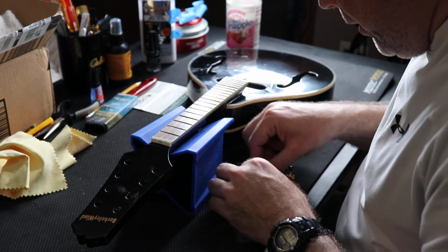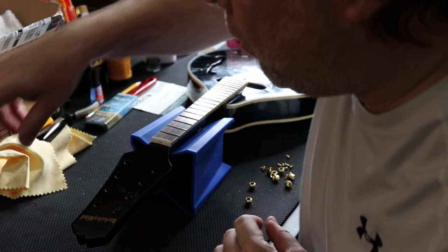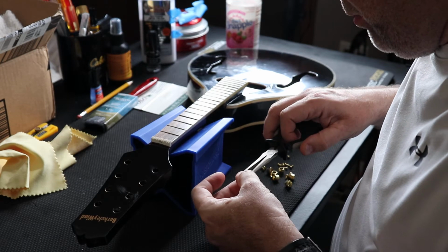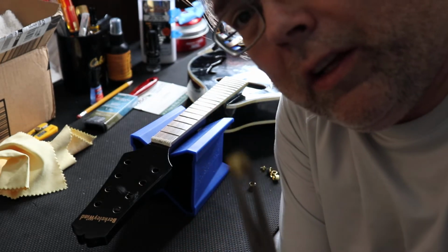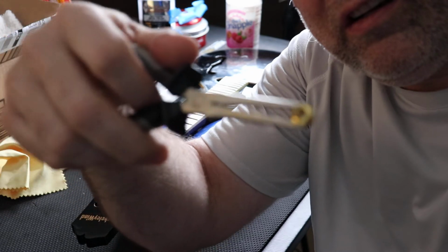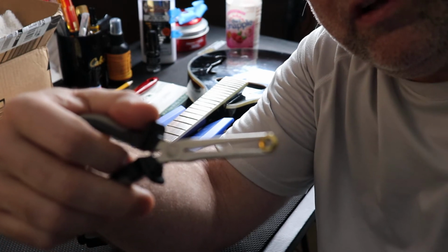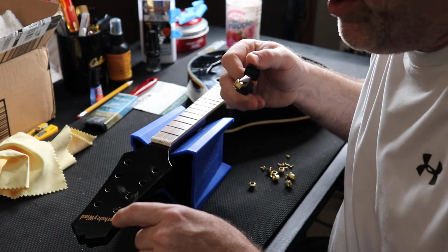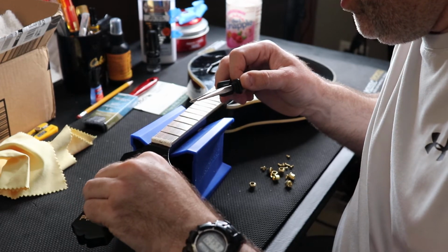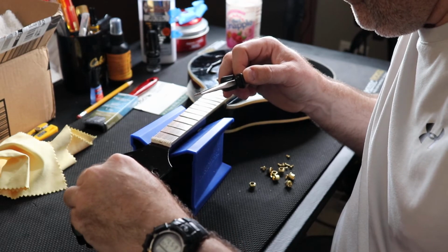Okay, so we have these little ferrules, they call them. Ferrule or ferrule. See if I can show you one. It's these little things. Can you see that? That goes in these little holes here that you can see. It's going to go in there just like that and push it through. I don't think we'll have a problem.